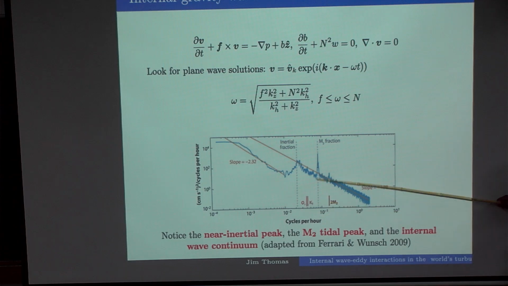And then we have all these high frequency waves. So this is a very universal picture in the ocean. And so there are a lot of mathematicians and physicists trying to explain things like the slope. So this slope, for example, is often close to 2.